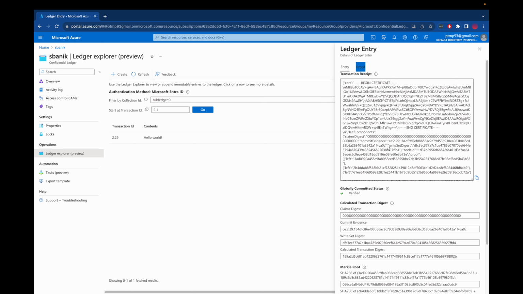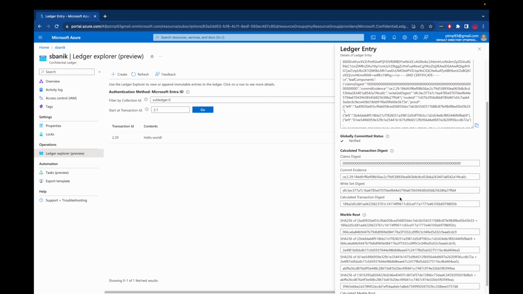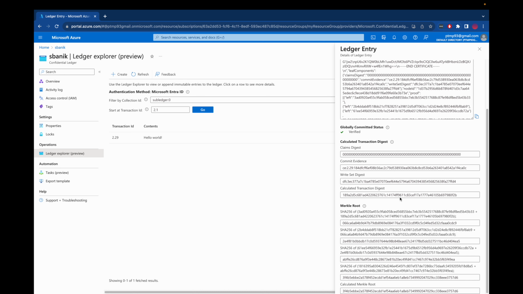So think of Bitcoin. If you wanted to look at the blockchain for that, you could get this kind of information. It's not exactly the same, but like the Merkle root, that's a blockchain concept. So you have these leaf elements where you calculate the value of the root, and if the calculated root matches the value signed by the ledger in the signature field, then the entry has not been tampered with. That's the great thing about blockchain. You know that entries are not tampered with, because if there's not a match, something's wrong. But if there is a match, nothing is wrong. You can guarantee that the data is accurate.